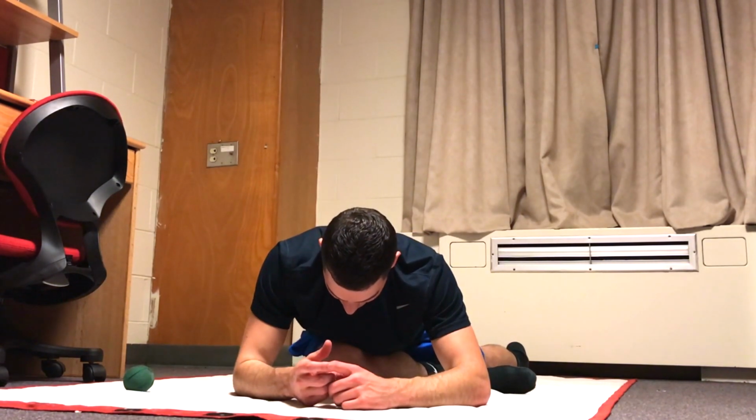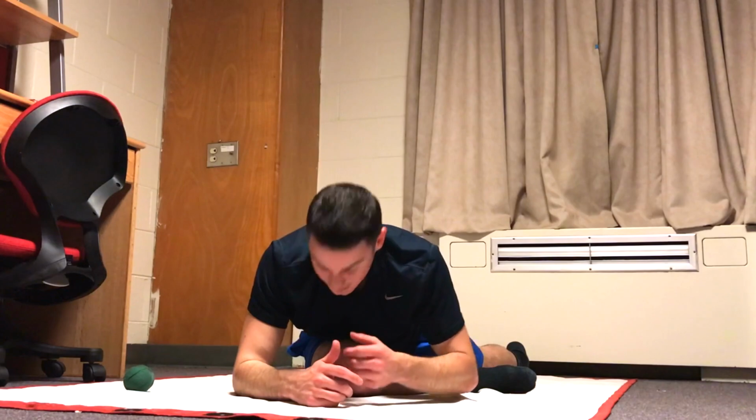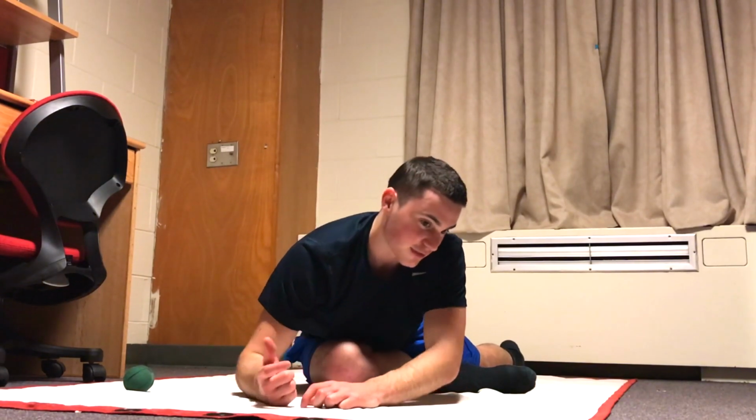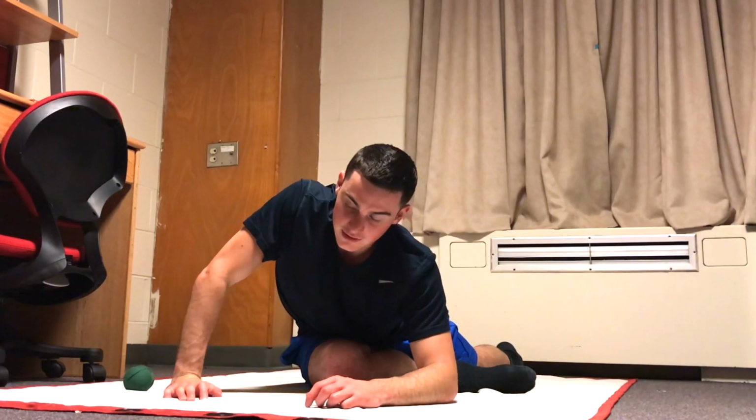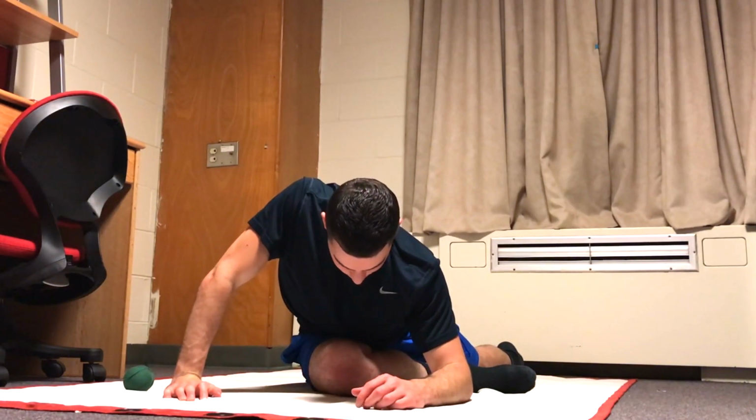For me, my right side is definitely tighter, which would be this side for me. I definitely feel this a lot more in my right glute and outer hip compared to the other side.